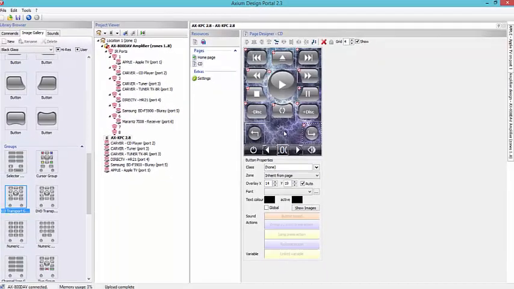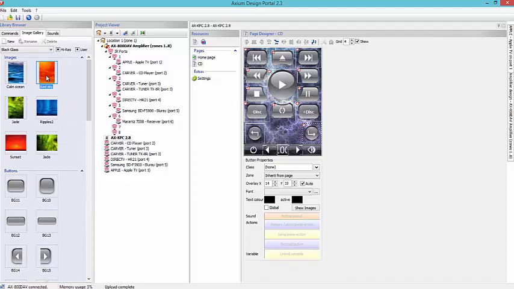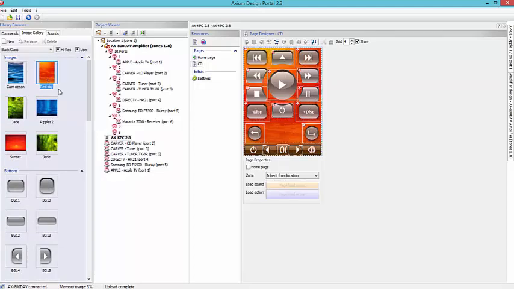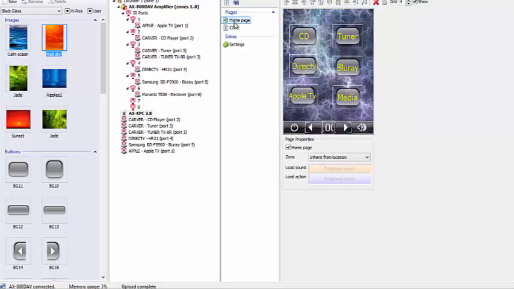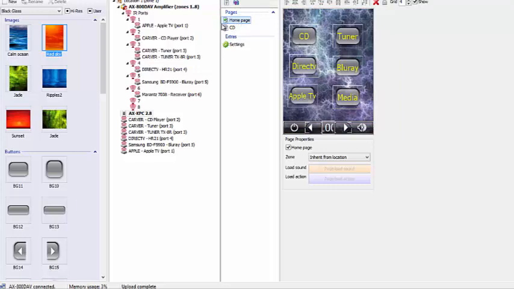So remember, we're customizing this page here. And now, if you don't like the way that looks, because I'm getting the feel right now, I don't like the way that looks. So what I'm going to do is this. I could actually change my background. Even though I've done that already, maybe it's not the best color for it. Why don't we go ahead and just click on a different color. Makes our buttons a little bit more visible.